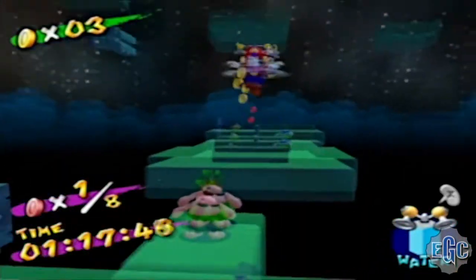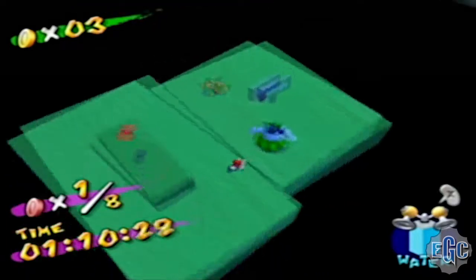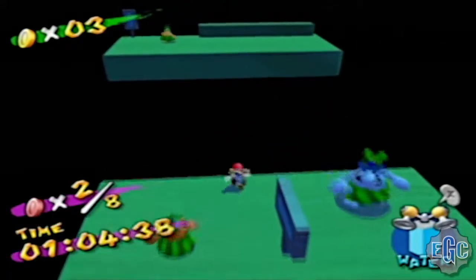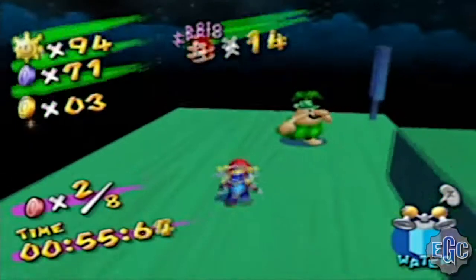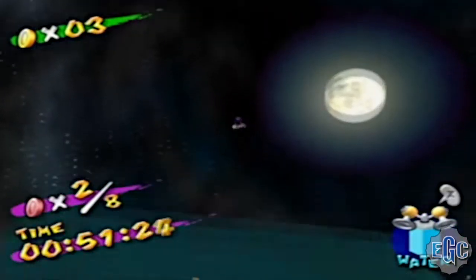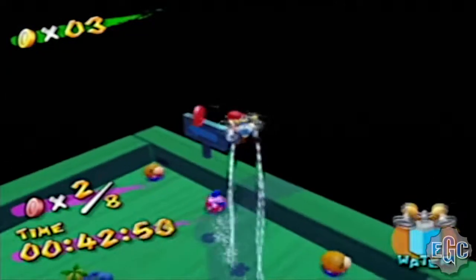Okay, I want to make sure there's none over here. Alright. Oh my god, bro. You know what? Just chuck me. Alright, there you go. I forget which is which, so let's go! Alright, what about up here? Oh, great! There would be one up there! And two over here. Oh my god. There we go.